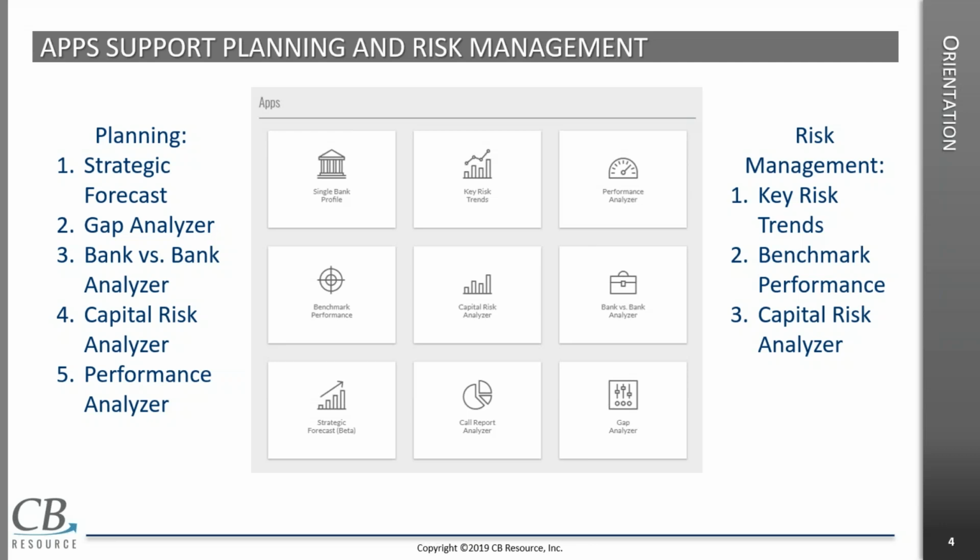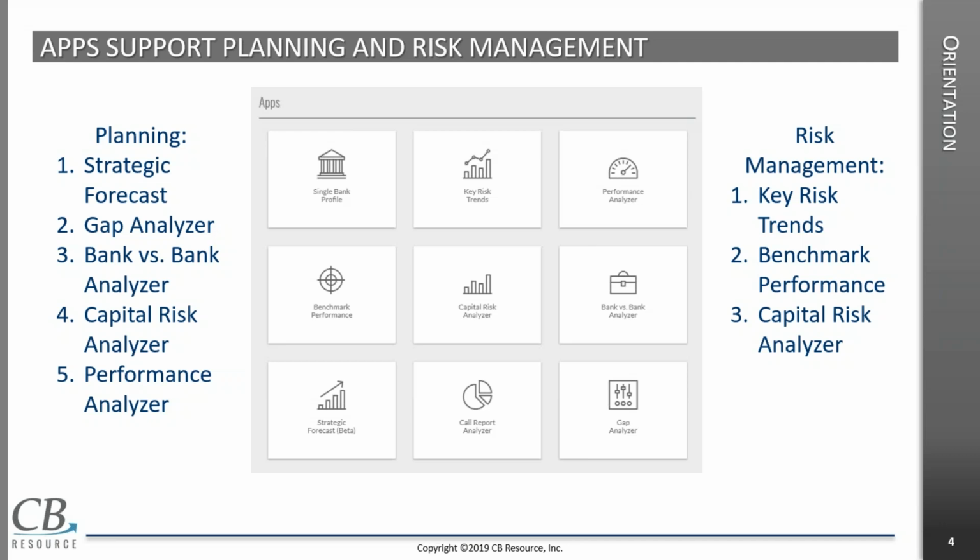The bank versus bank analyzer allows you to compare your bank to others in key income statement and balance sheet areas, but it also has a very useful device that allows you to do a quick merge of the two entities, yours and a target, and see how that rolls out. It's not an M&A tool per se in the sense of doing detailed analytics, but it does allow you to combine the banks and look at revised ratios. And because everything is exportable into Excel, you can start doing your own modeling.